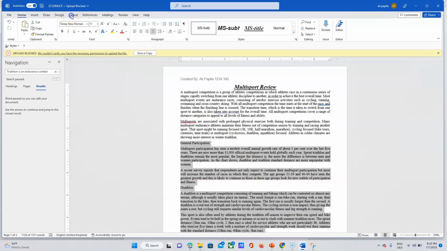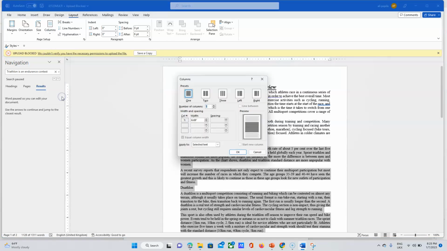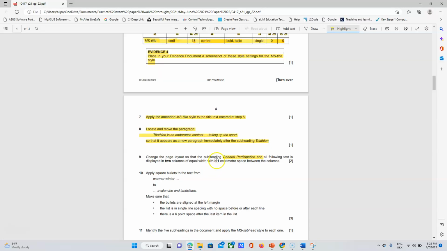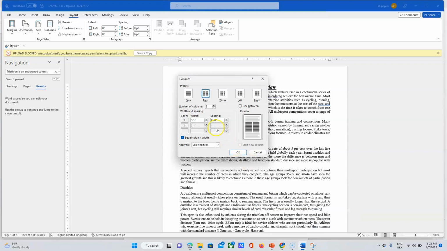Again, we go to layout, go to columns. Okay, always choose more columns. So they want us to do 2 and 1 centimeter. So we've done the 2 and 1 centimeter space between the columns. The spacing will be 1 centimeter.